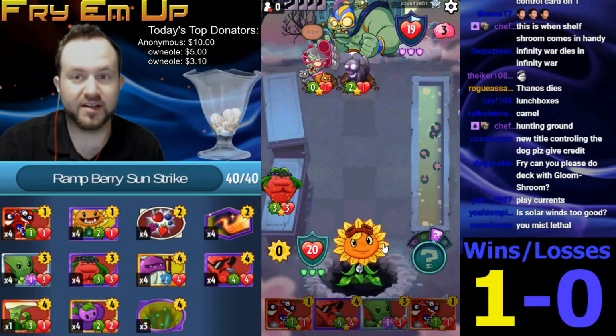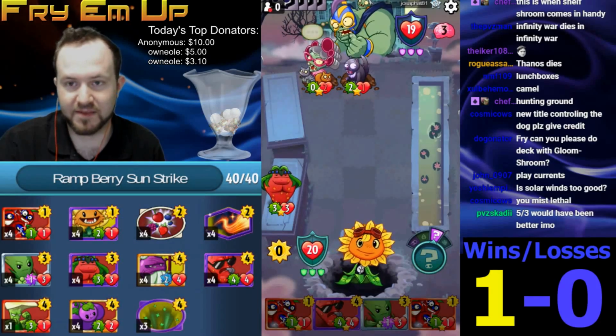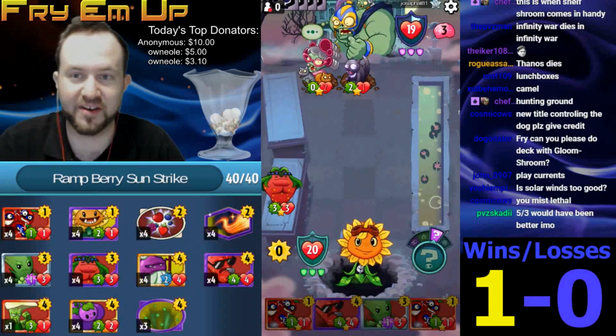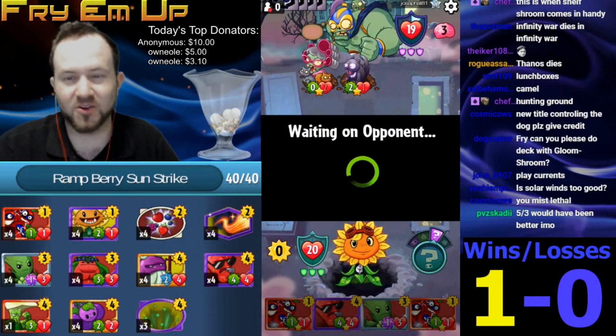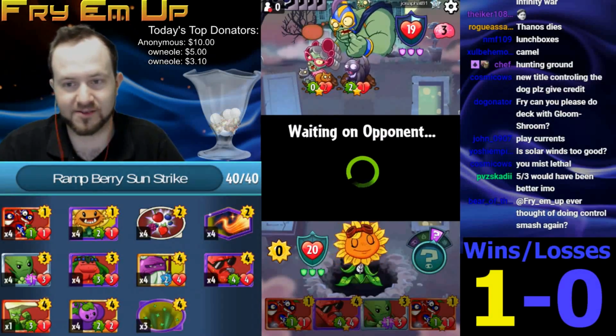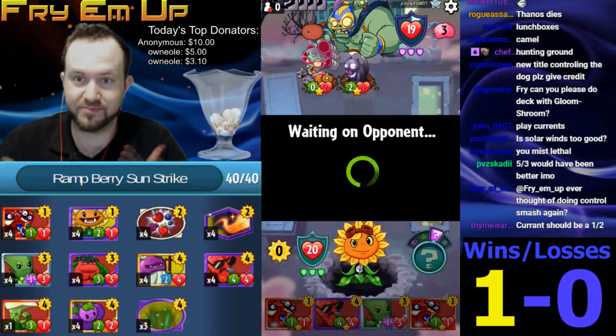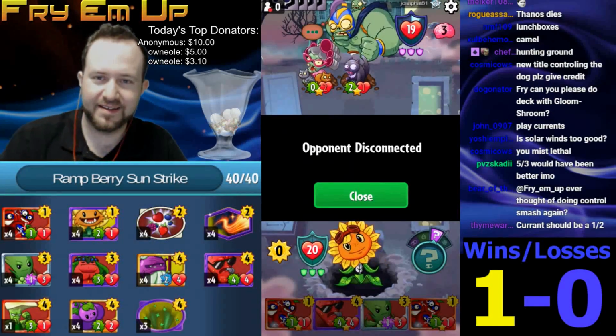Solar Winds is a great card to craft, by the way. It's the best environment and one of the best cards to craft in the game. I gave it an honorable mention in the top 5 cards to craft video because, unless you're aggroing, Solar Winds is auto-include in Solar. It is so freaking good, even without Briar Rose, like you see in this deck.